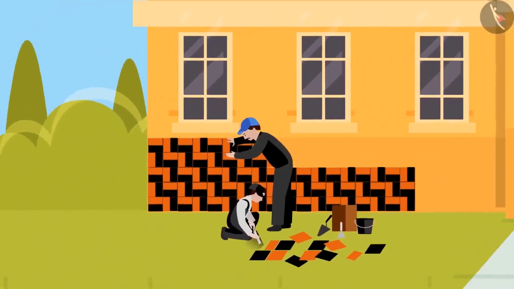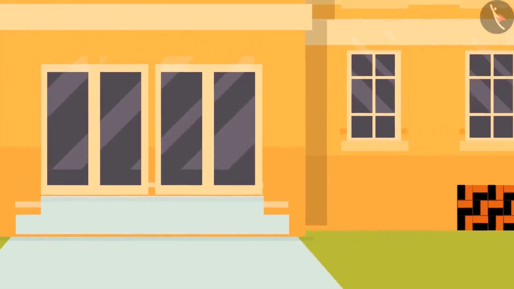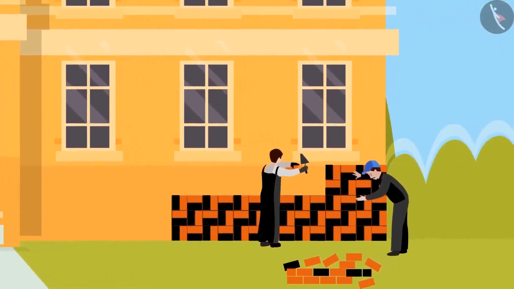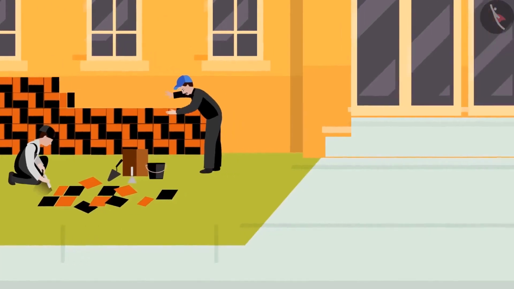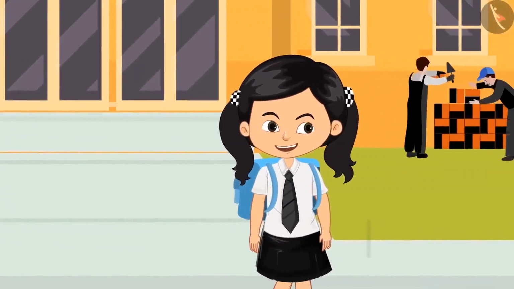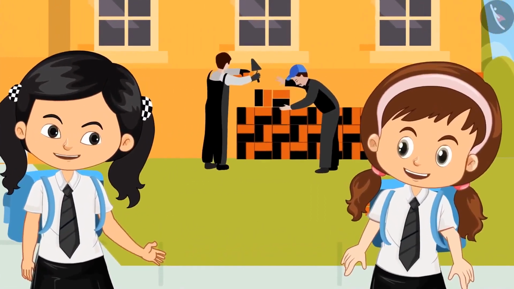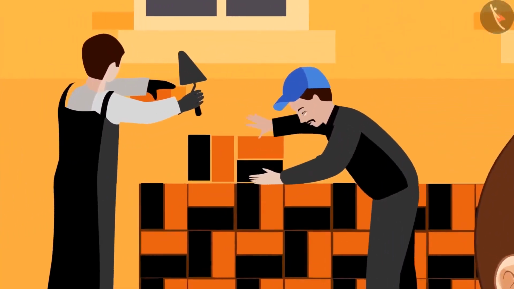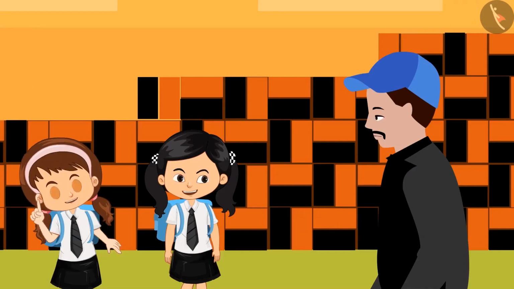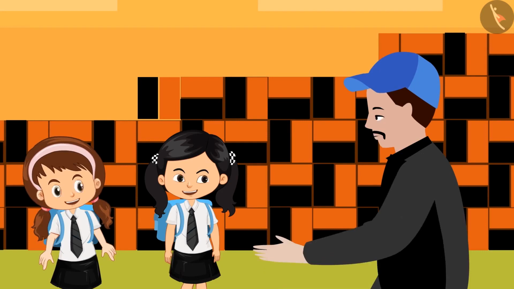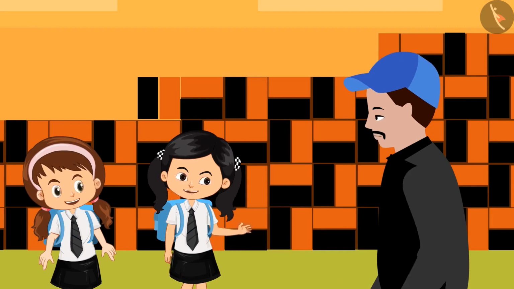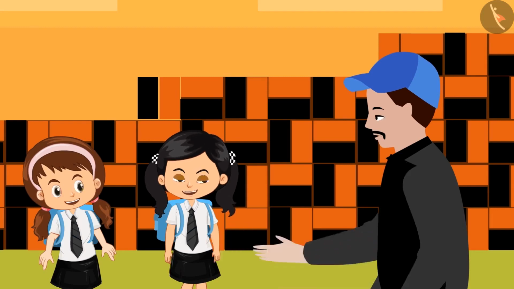Hey, look! How beautifully our school is being decorated during summer break. Yes, see, some work is still going on. Khushi, look, there is your father. Daddy, have you placed all the tiles? Yes, children. Now, some of the work of this wall is left. Wow, this is a very beautiful pattern.